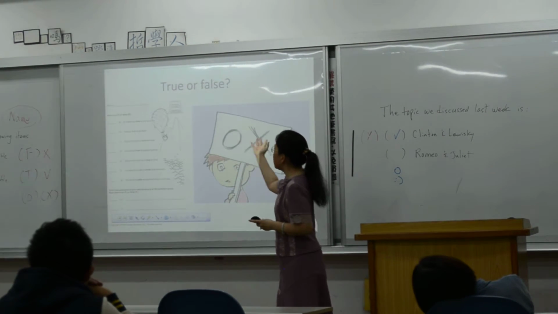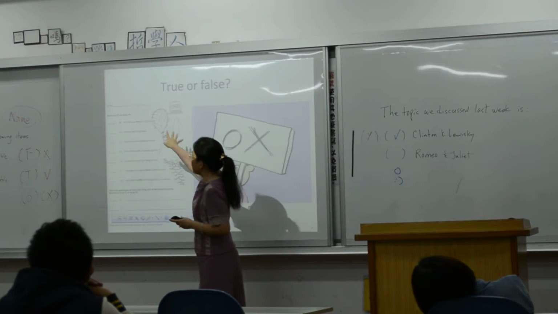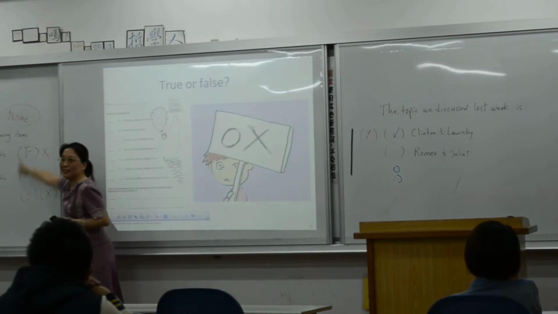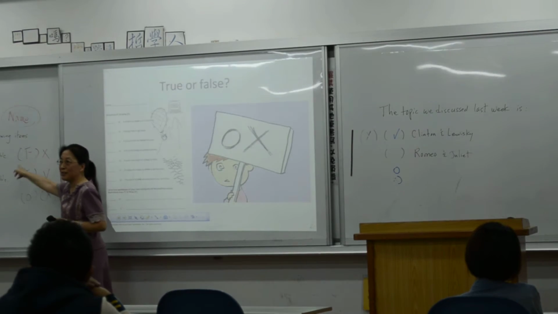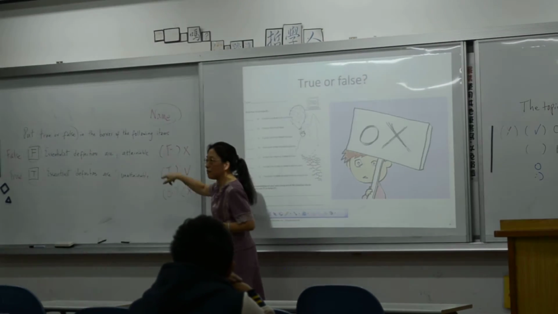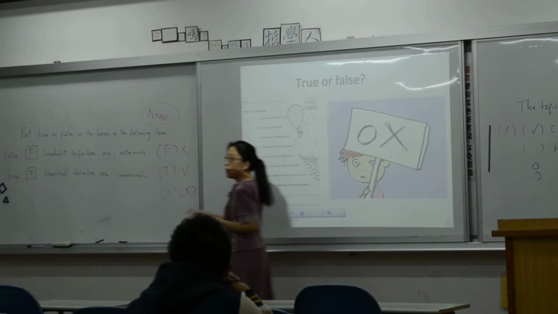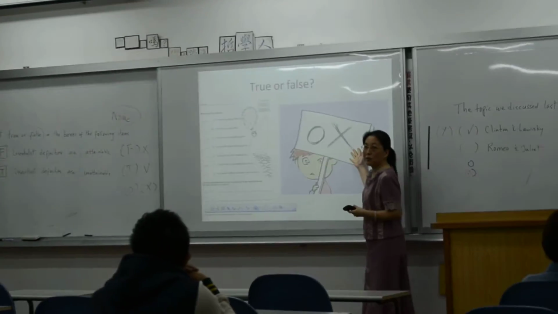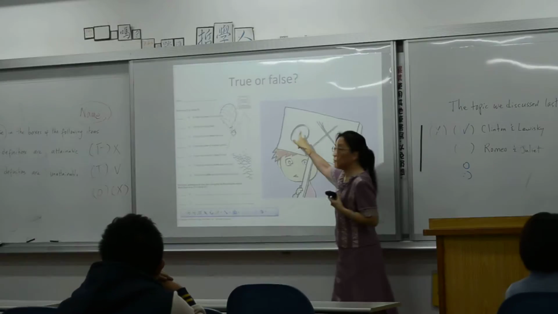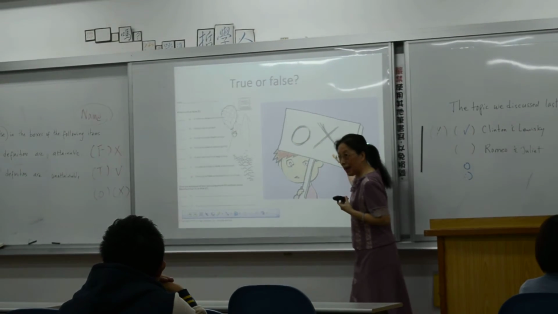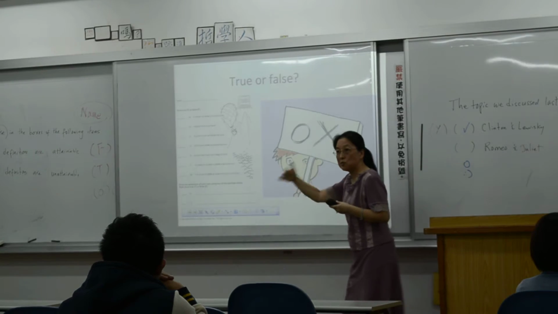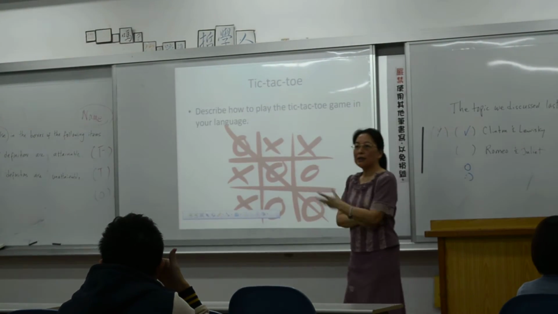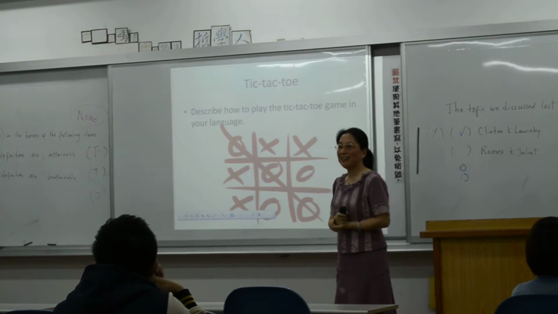That's a true or false question. Write true or false. We already did it. And you know how to do it if they say put T or F in the boxes to show whether it's true or false. You all know how to do it. But we also know in our culture, we use circle and X, right? To indicate true or false. I think you have all played this game before.